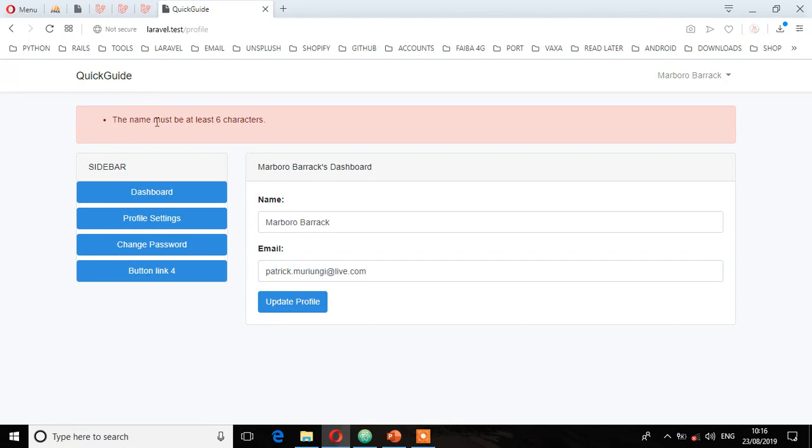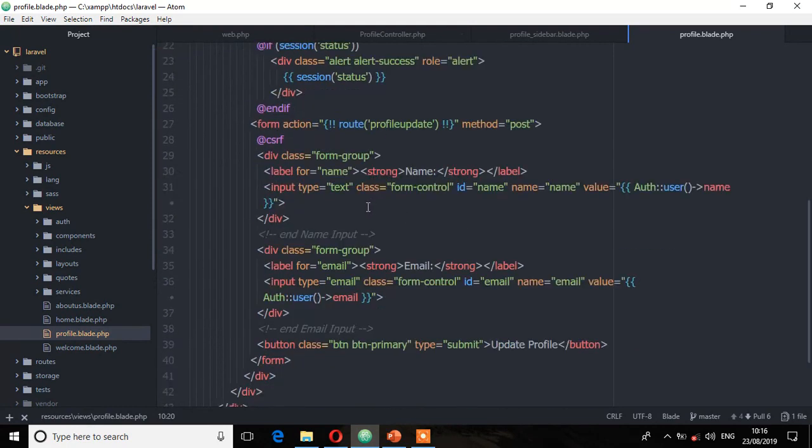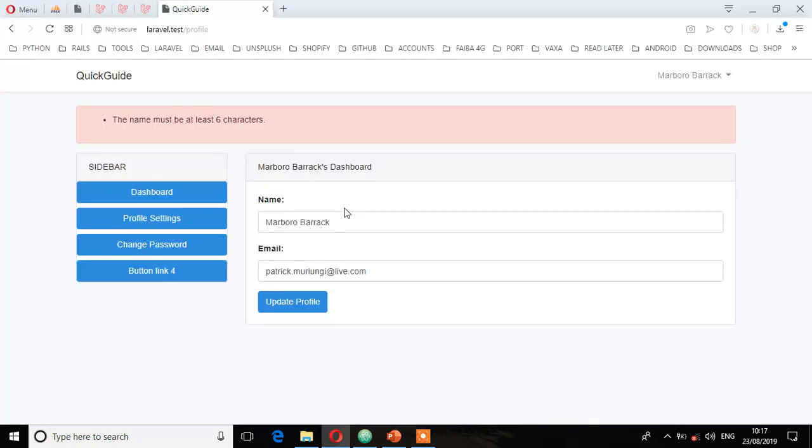So as you can see, the name must be at least 6 characters. So for email it's fine, which means that validation is working fine because of this form input. So it must be an email. So everything is working fine, and I'll see you in the next lecture.